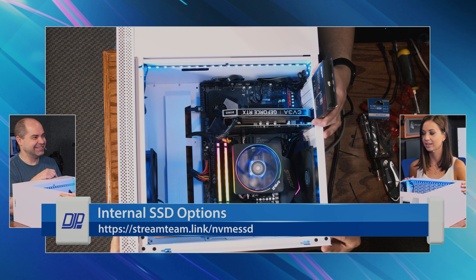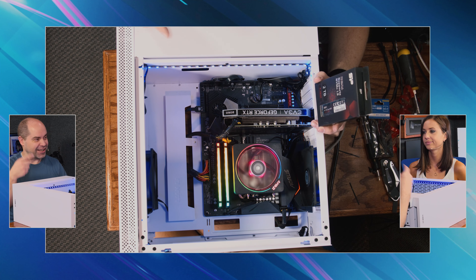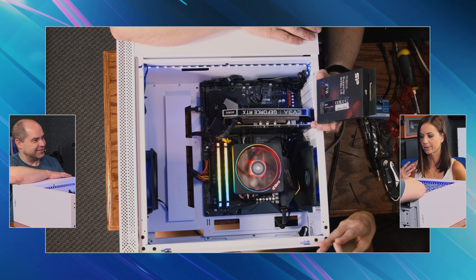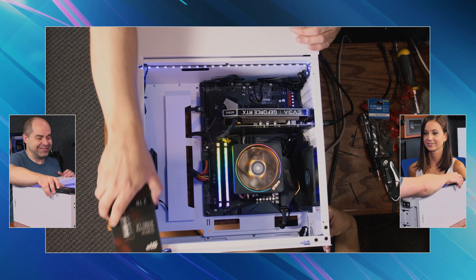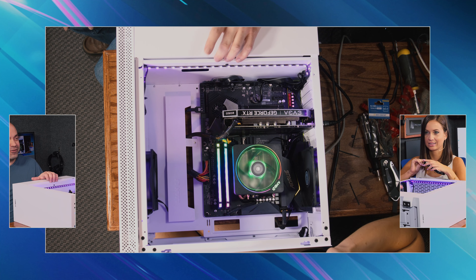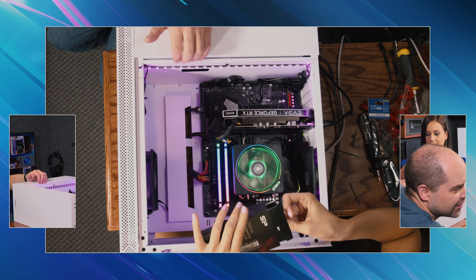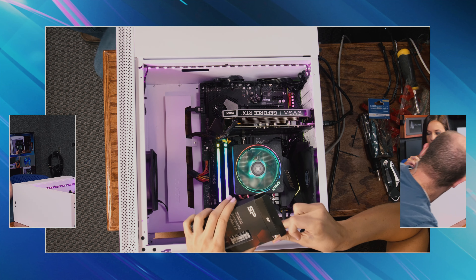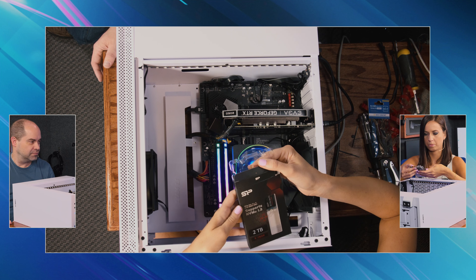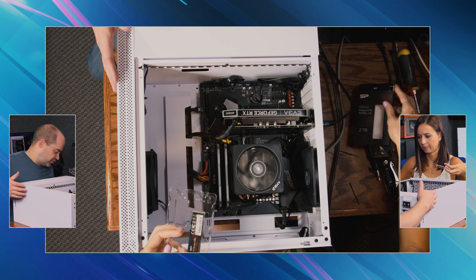But while we were working on that, we realized we forgot one part to put in there — and it's a very important part too. It's the part where you said 'I can't believe you got a two terabyte.' Yeah, so we got you a two terabyte second SSD. You've already got the one terabyte in there — we're going to add a second two terabytes, so three terabytes total. That's more than like 99% of people have. Most people who get SSDs maybe max out at 512 on a single drive, but a video editor obviously needs a lot more. So let me shut this down.